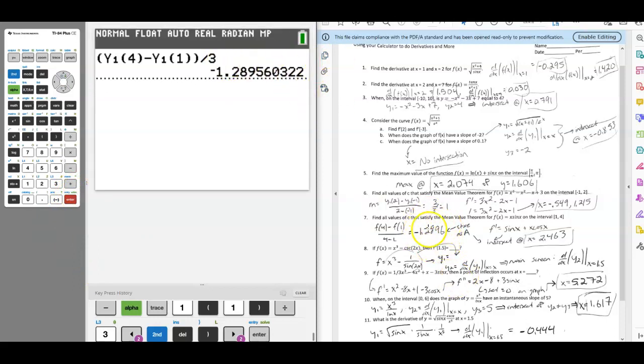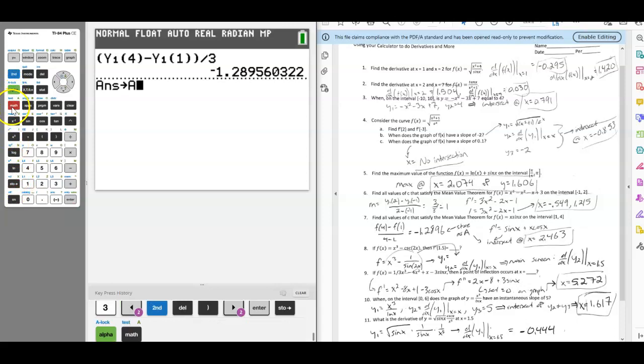So notice that's what I have right here. And I want to maintain accuracy. When I'm doing these calculus problems, I can't round until the end. I would rather not have to write this whole mess out and then type it into my y equals screen. So what I'm going to do is hit the store button down here, and then I'm going to take alpha and store it as alpha A. Boom. I get this thing right here.